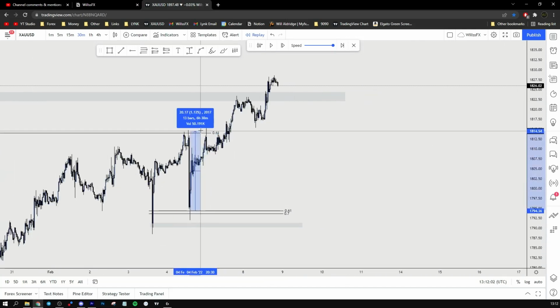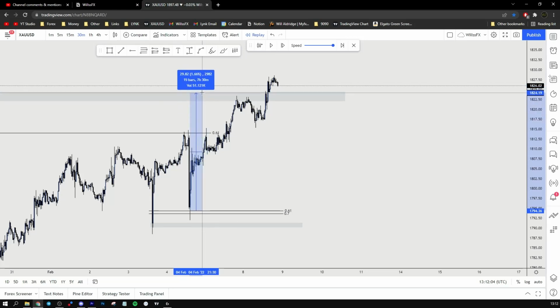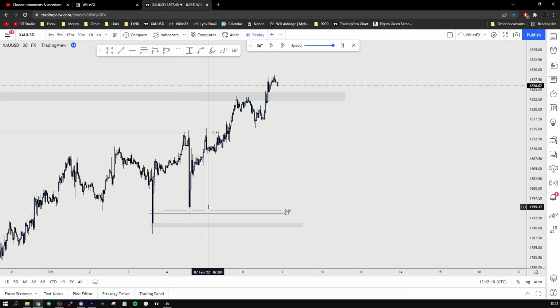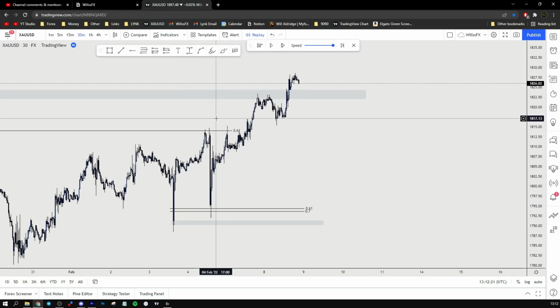So the move to this area, which was around 300 pips. And how many pips of drawdown would you have had? 15 pips. So you probably could have got away with, as you've probably seen recently, I have been using 20 pip stop losses, so you would have got away with that perfectly and would have caught the move to the upside. You could have even caught the sells as well if you'd wanted to trade both ways of NFP.